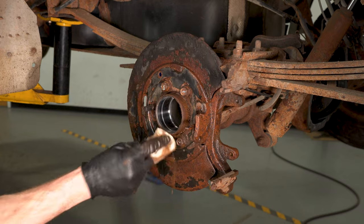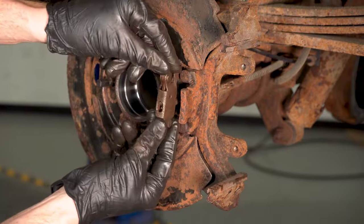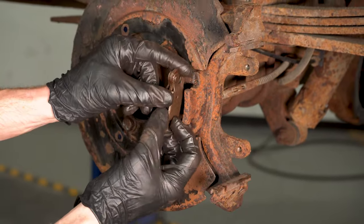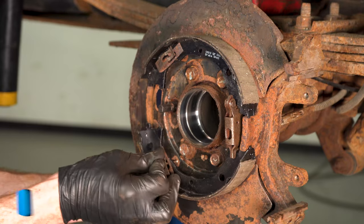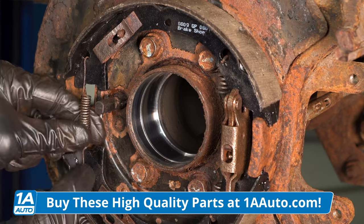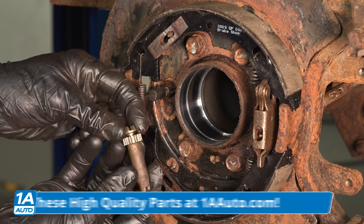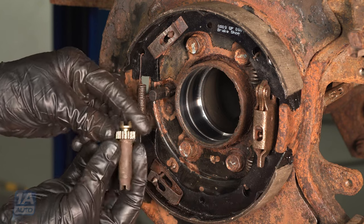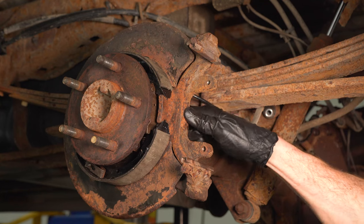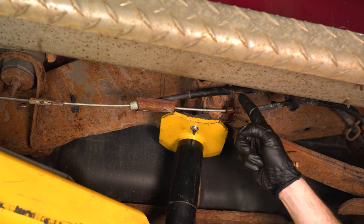Let's work on reinstalling our parking brake shoes and hardware now. You want to have the hooked area slid down inside there — as you can tell, this still pivots as it needs to. We cleaned and inspected our mounting hardware; if yours doesn't look reusable, go ahead and replace it with brand new hardware. As for the adjuster, make sure you have it in the proper orientation and well lubricated. Make sure the actuator works as it should. Once we have this area freed up, we'll continue on to the emergency brake cables.